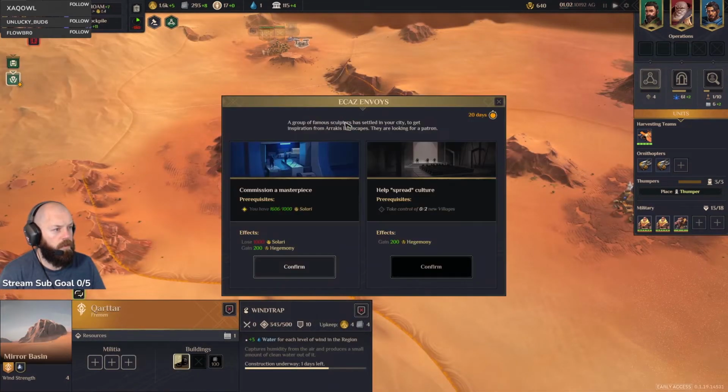Water is crucial here. Okay. Ekaz Envoys. A group of famous sculptors has settled in your city to get inspiration from Akaris landscapes. They're looking for a patron. Commission a masterpiece. So we have enough Solari. Effects: lose that, gain 2000 hegemony. Help spread culture.